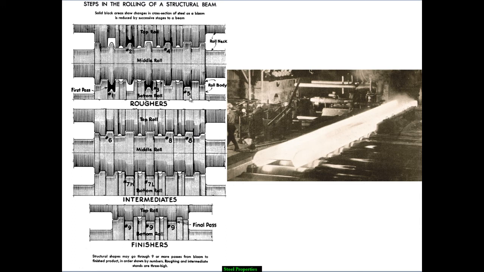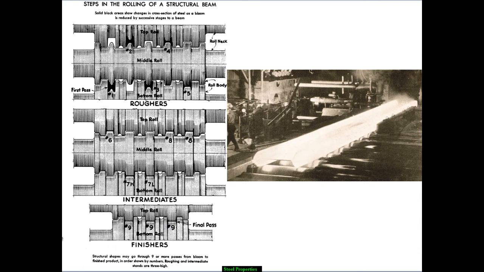Then we have a new set of intermediate rollers. There's a top, middle, and bottom. And this would be the sixth rolling process. So it goes through, it gets dropped down, it comes back, and is rolled again. And we go through this sequence, and eventually we get something that's what we call the final pass for this particular shape we're trying to get at.